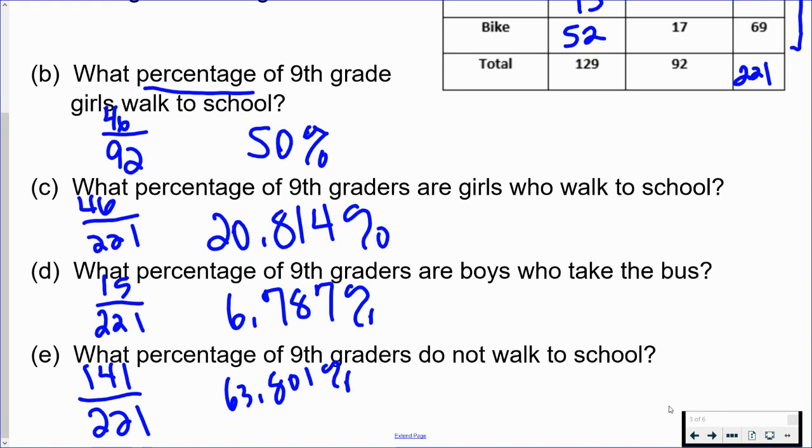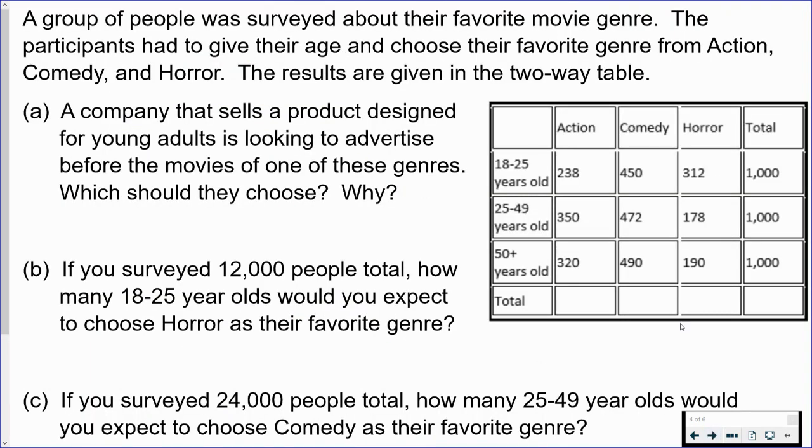That one was a little bit different because we had to fill in some information. And then we started finding our percentages. Guys, I do want to make sure to point out that you need to be very careful about paying attention to the wording of the problem. Take a look at B and C. Those are really similar questions, but they have very different answers. Because part B said what percentage of ninth grade girls, and then part C said what percentage of ninth graders are girls. Both of them had to do with girls walking to school, but they had different bottom numbers based on the way they asked the question. So just be careful about that. Make sure you pay close attention.